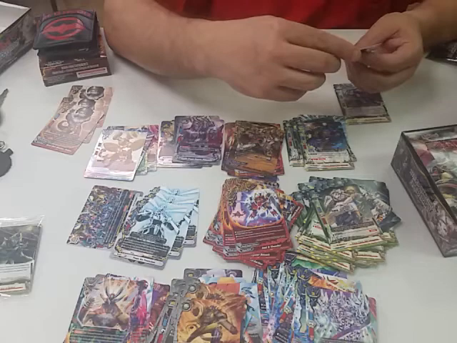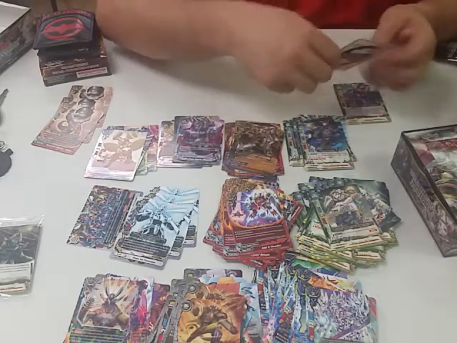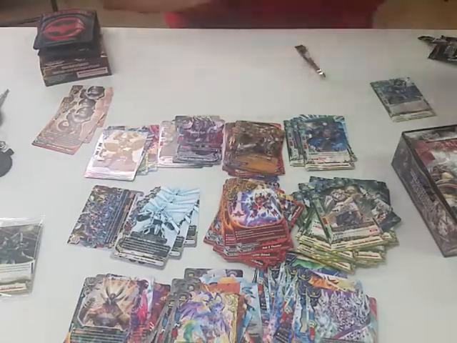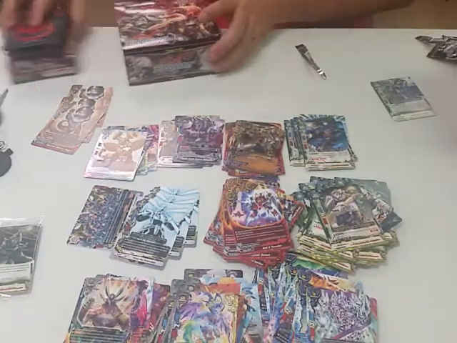What does she constitute as? Oh, fairy. Okay, well, that would be great for one of our younger players. All right, so that's it for the first box, guys. We're just going to hop right into the next box.